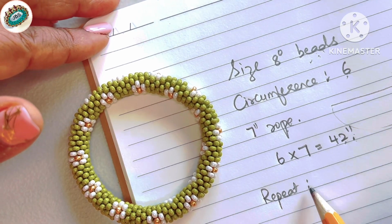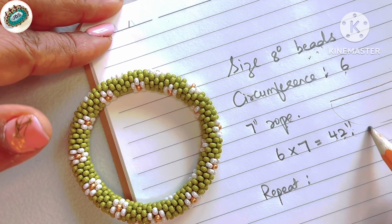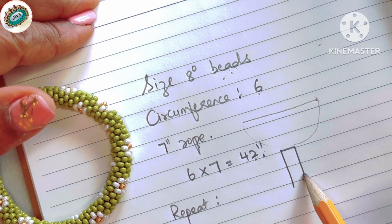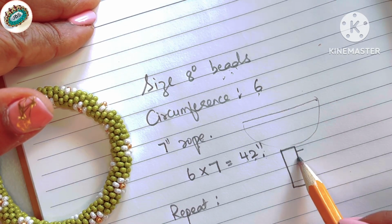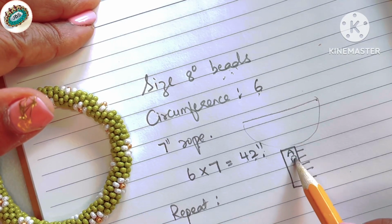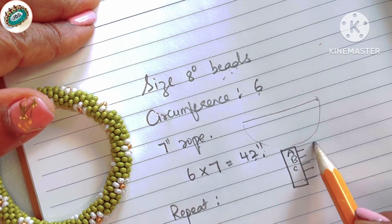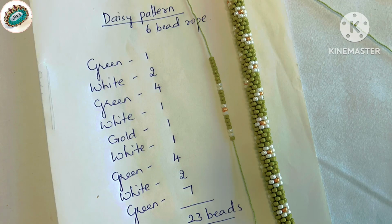Okay, a repeat means, in our pattern, 23 beads make up one repeat. There will be a section, there will be a pattern, and in that pattern there will be a certain number of beads added. See, for instance, A bead, B bead, C bead. So how many beads you have to add for the pattern will already be given in the pattern list. It looks like this is the repeat for our pattern.